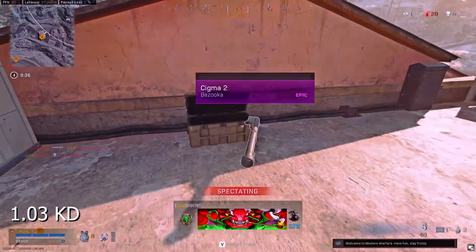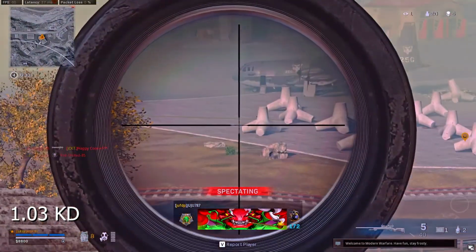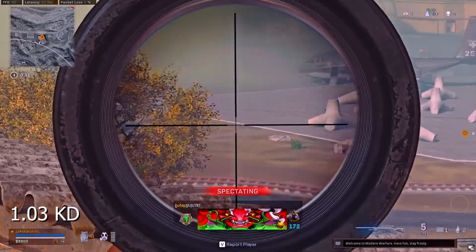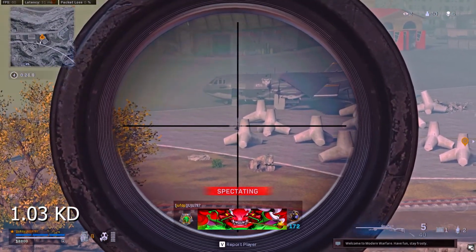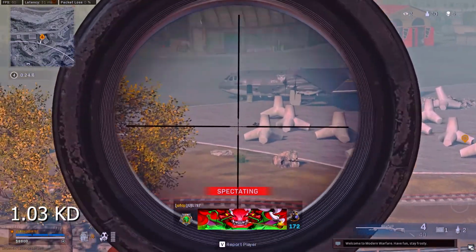Although, it looks like the guy maybe died in gas. The guy that he was shooting at. Just because of the little kill feed on the left side. Not sure. Yeah, he died. So, he died in the gas, the guy he was fighting.